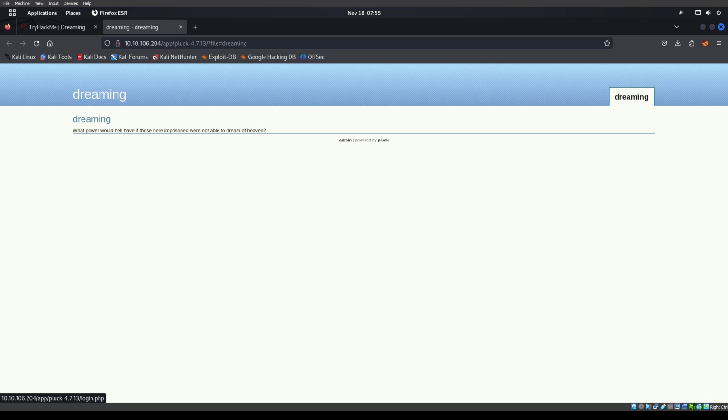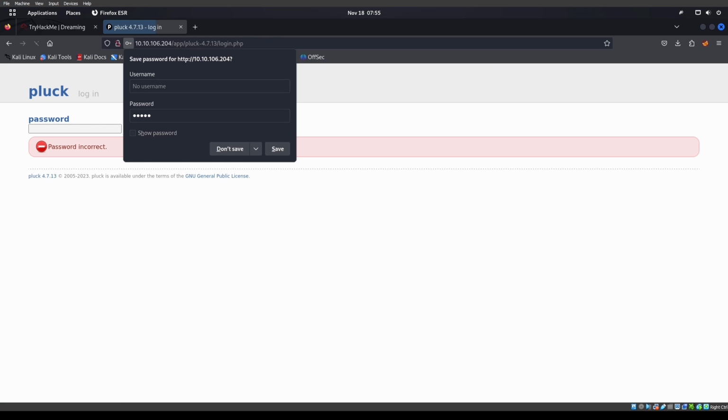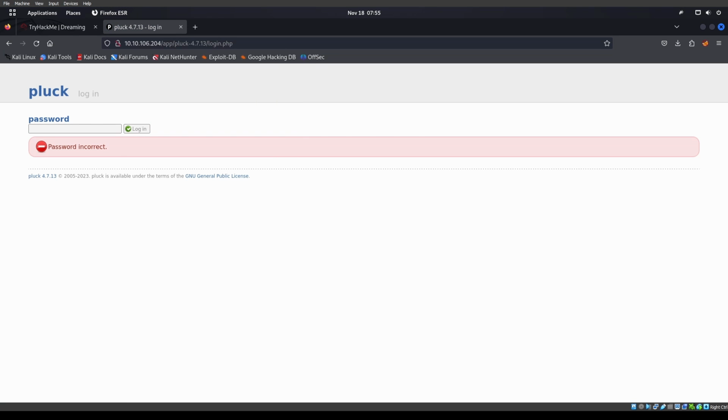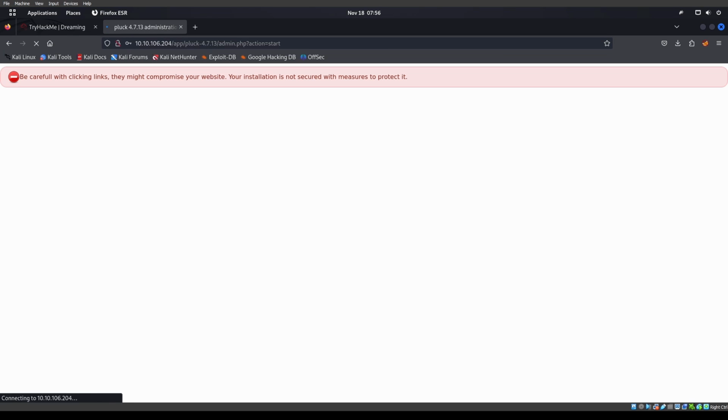Dreaming, admin. Are we already authenticated? Okay, login, password, auto admin. Try that right there. All right, so that one didn't work. Is there anything else where we could try to find the password for it? We could try password. We got admin, we got password, right? Might as well try different ones. So okay, cool, password actually logged us in.